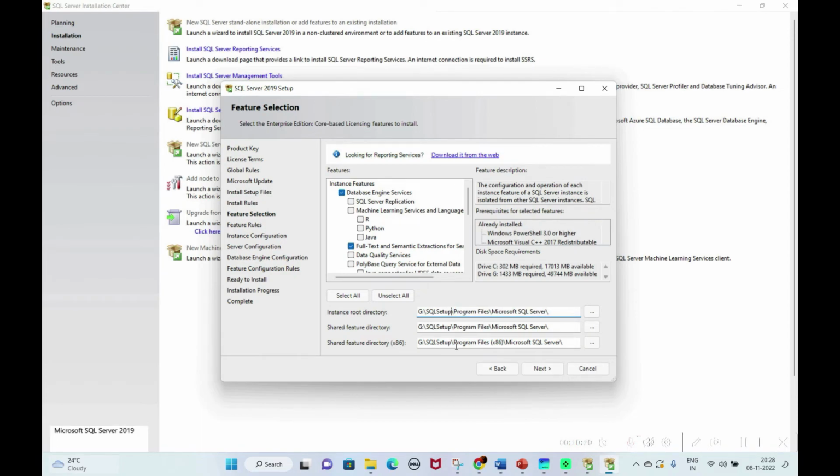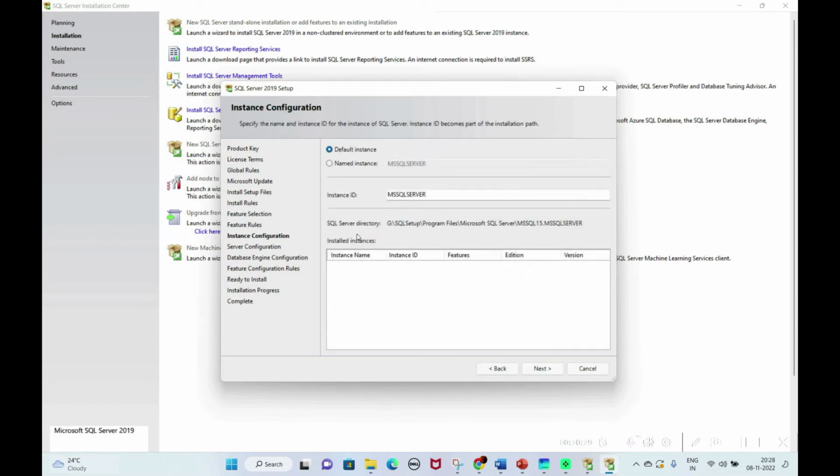Okay, fine. Now I have a separate drive for these installations. I am selecting the default instance. You can choose a named instance as per your requirement, but as of now I am choosing the default instance.